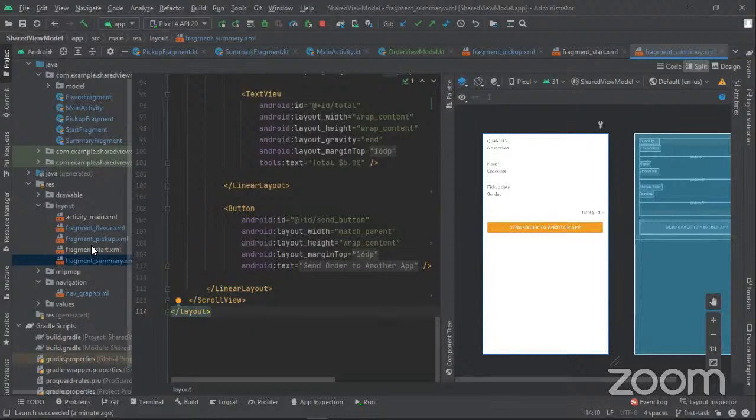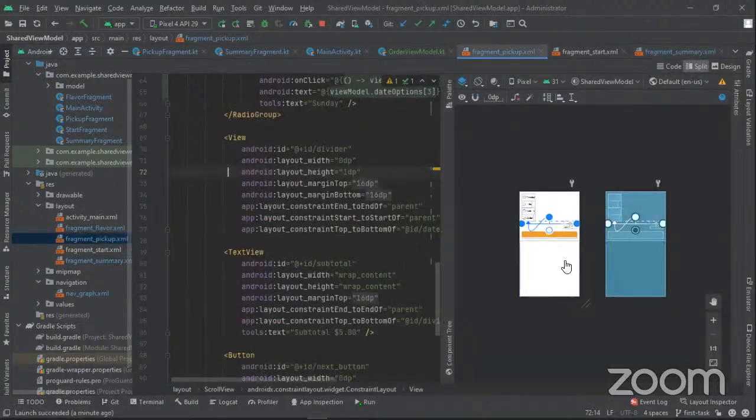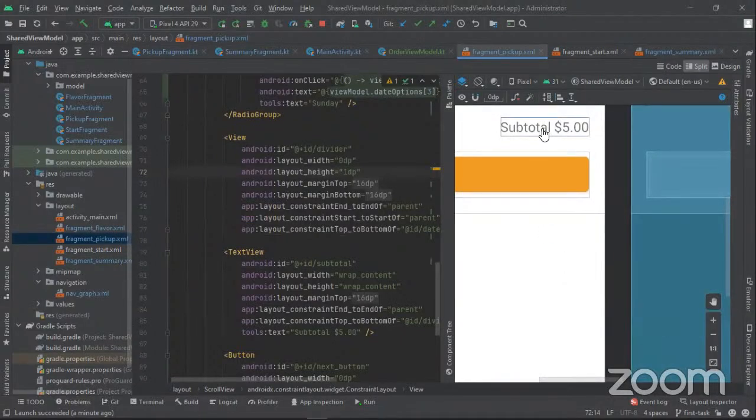Let me open pickup. Let's zoom in here. Here you actually have total too. We have it except in the start fragment. The reason is so that the user knows the price as they are creating the order. So when you click on maybe one cupcake, you now click on chocolate, you see the total, you click on the date and everything, and it just keeps moving like that.